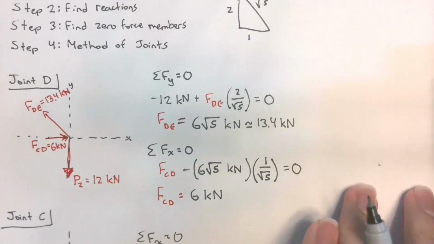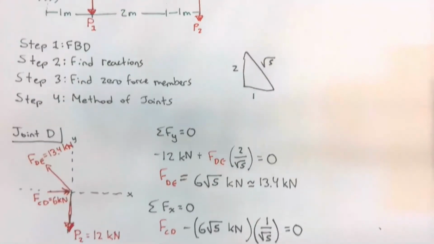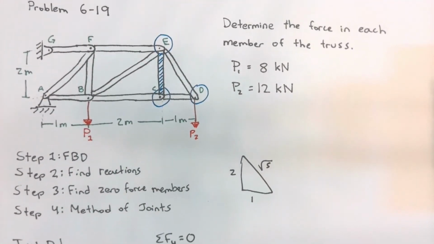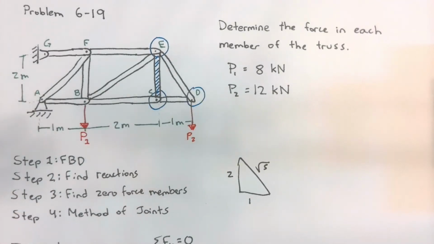Okay, so to get started with the method of joints, we start with the joint that has a force on it, right? Yeah. So are we doing the moment about G? Or do we start at joint D? We didn't do the moment about G because for this problem we decided to skip finding the reaction forces, because we already have a joint that we can solve without having to find any of the forces. Okay, cool.